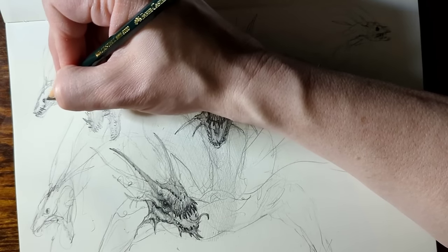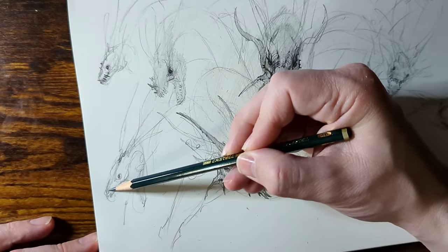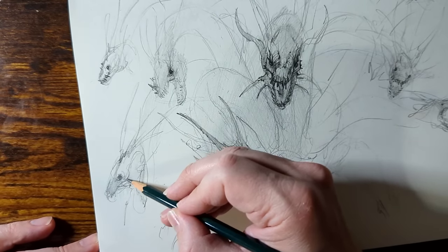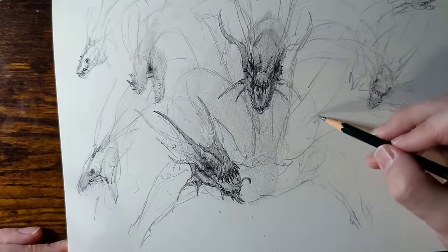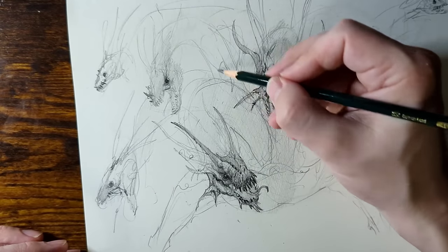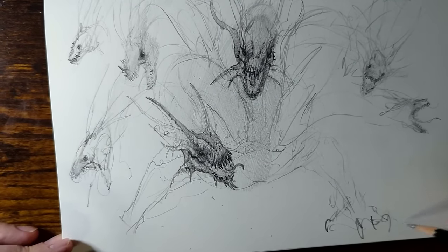Again, just like the Elasmosaurus. Okay. I really like the silhouette of this one, so much so that it kind of reminds me of just a regular dragon. So I'm going to put in some more detail. I'm going to show you something fun here in a minute, folks. This is what I do to get a lot of detail at once. All right, you ready? Watch this. I do this. I'm going to scribble everything in. I'm going to scribble in the claws because I don't care.